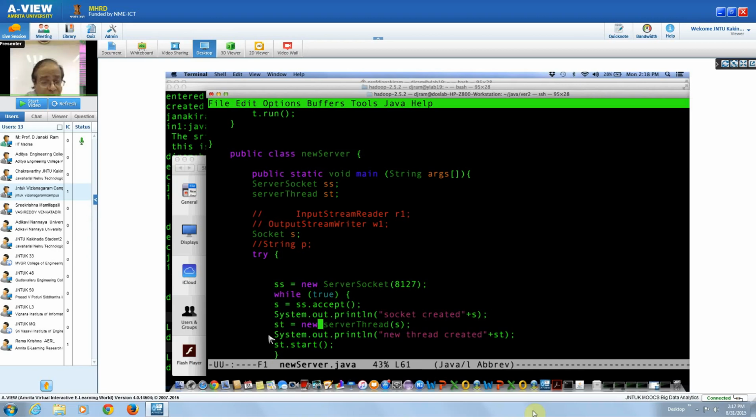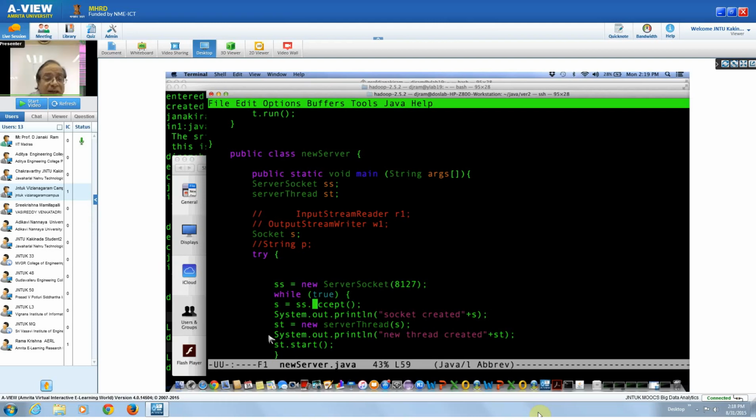Now what we are trying to do here is, the server accepts this connection. So the client socket is here. Once I've created this, I'll just spawn off a new server thread. This will take this client socket and process the request. This thread is started here, and once it is started, it works independently, and I come back to this to accept more requests.